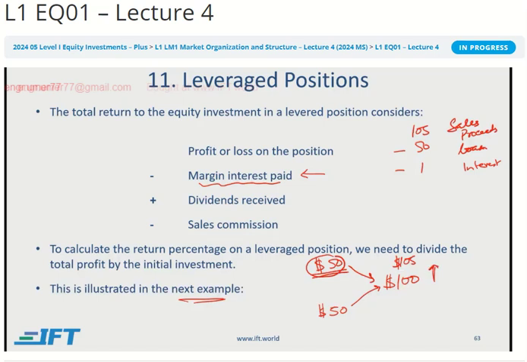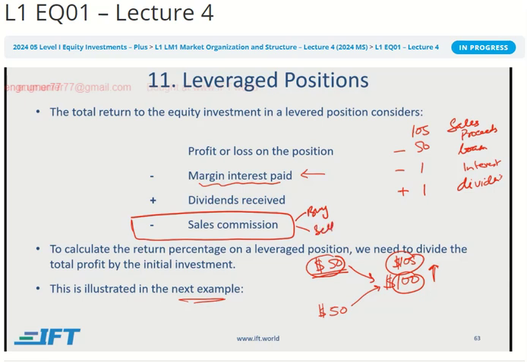And during this time, while you were holding it, and from 100 to 105, you got, let's say, a dollar dividend on it as well. So you'll add the dividend. Again, if it's dividend per share and it's number of shares, then you need to multiply that as well. So whatever is the dividend amount, you add that. Now this is the trickiest bit, the sales commission. There is a sales commission on buying and there is a sales commission on selling. So when we are selling it now, obviously, we're going to just minus the selling commission. Let's say there's a dollar selling commission.